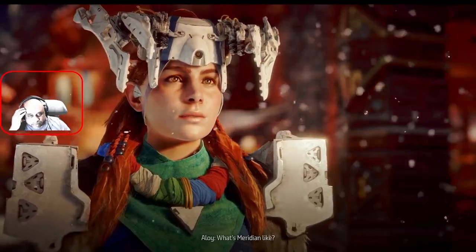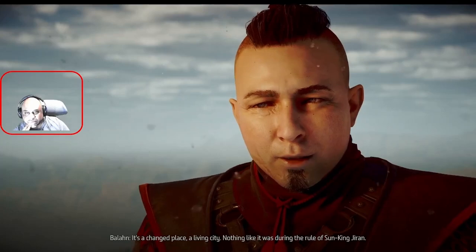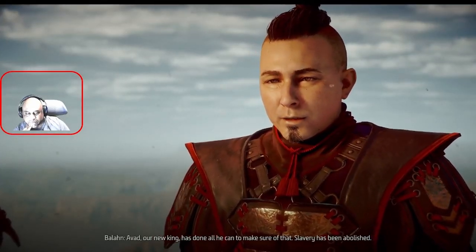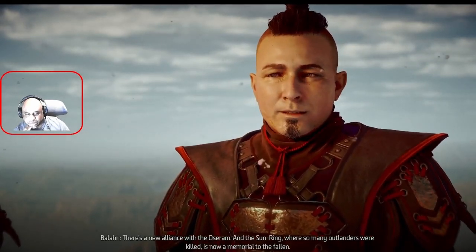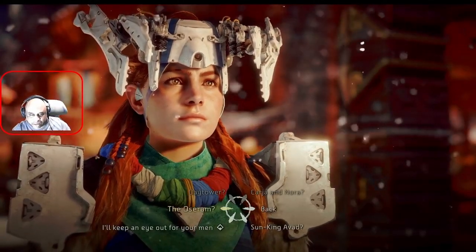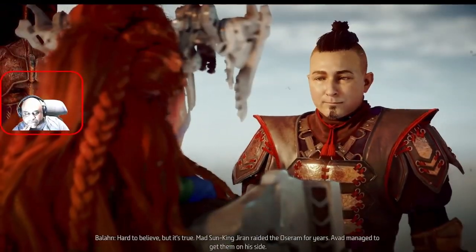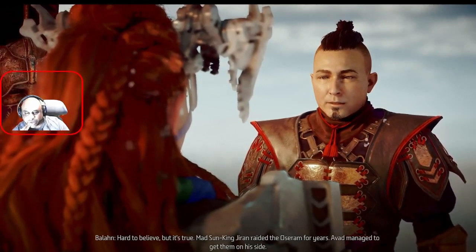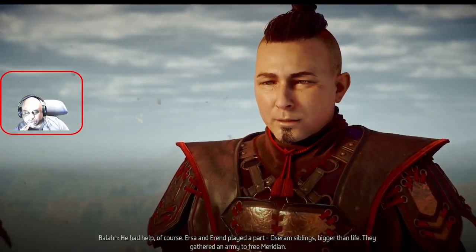What's Meridian like? It's a changed place, a living city. Nothing like it was during the rule of Sun King Jiran. Avad, our new king, has done all he can to make sure of that. Slavery is being abolished. There's a new alliance with the Azaram. And the Sun Ring, where so many Outlanders were killed, is now a memorial to the fallen. So the Karja are allied with the Azaram? Hard to believe, but it's true. Mad Sun King Jiran raided the Azaram for years. Avad managed to get them on his side. He had help, of course. Ursa and Eren played a part.